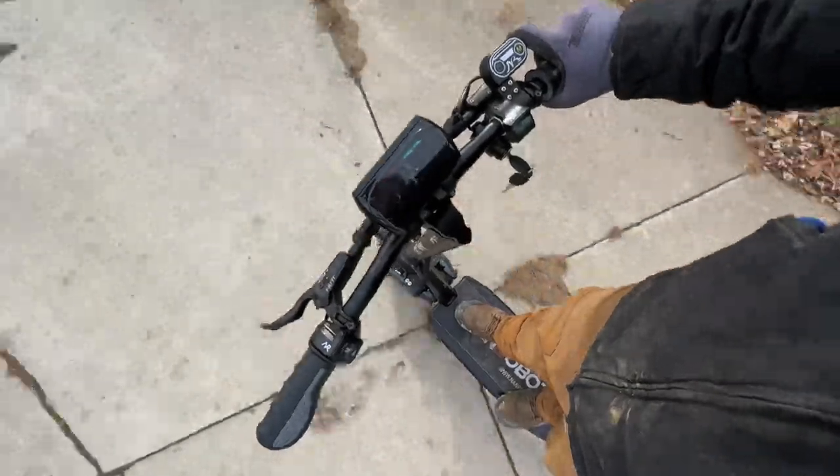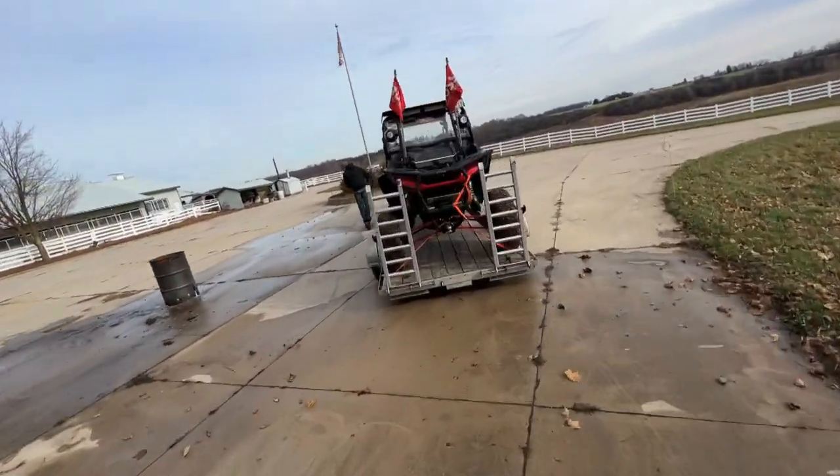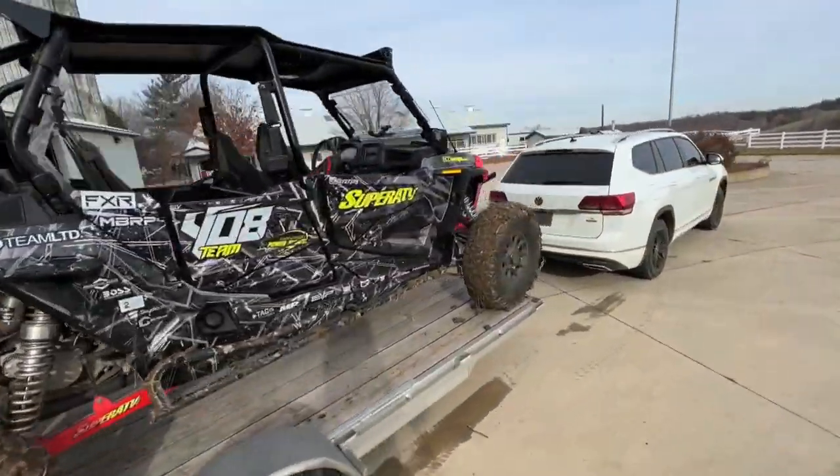Everyone's like, oh, you should get an electric bike. I'm like, I want an electric scooter for ripping around town, maybe go to a restaurant. I don't know. Never really know. Then maybe we'll do electric bikes down the road.